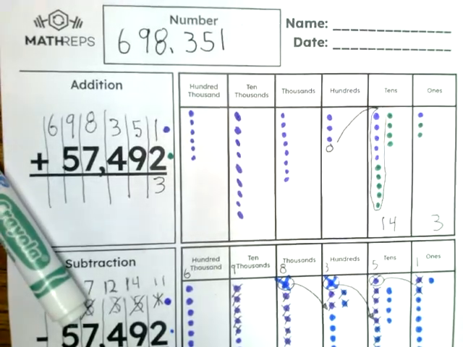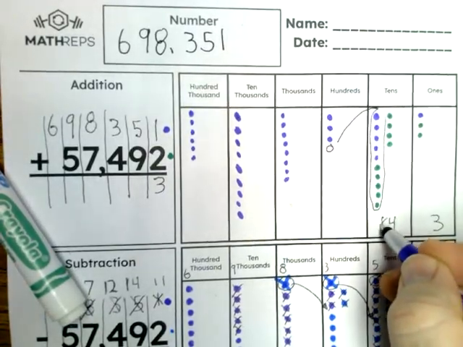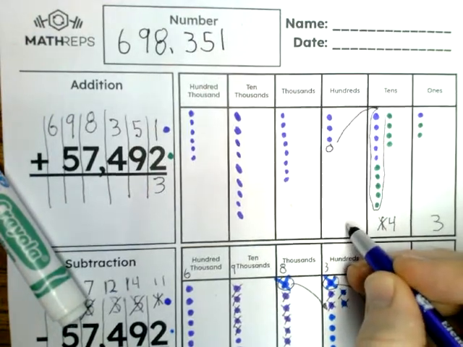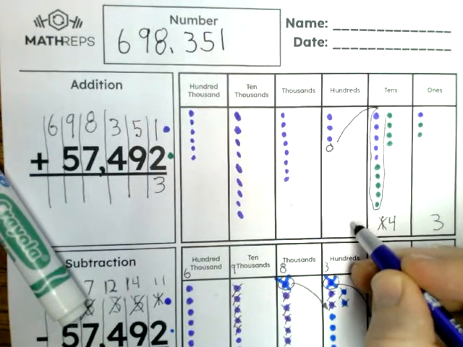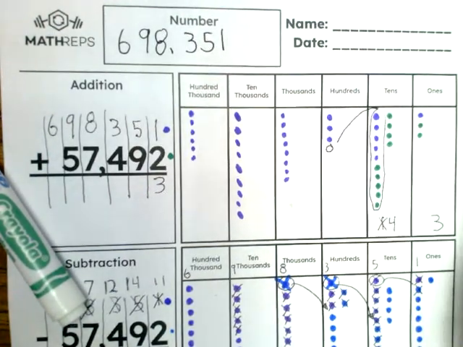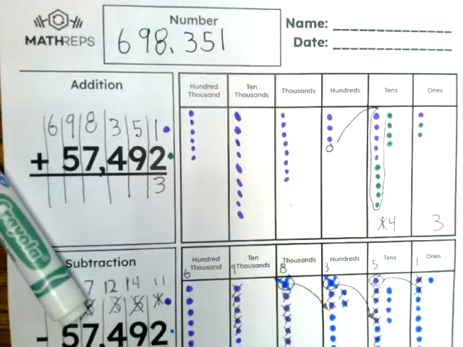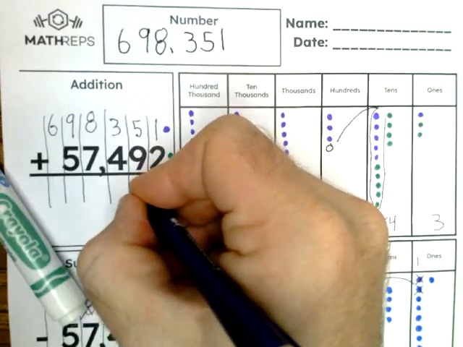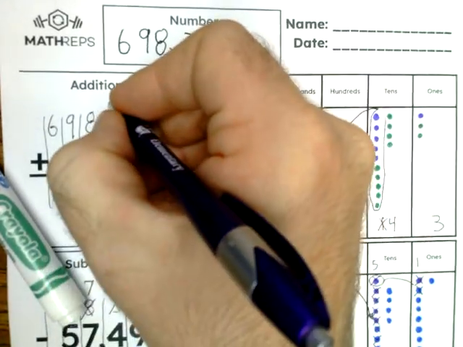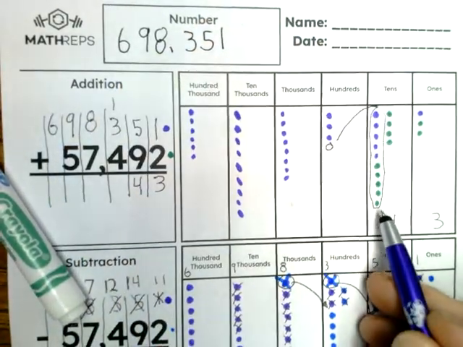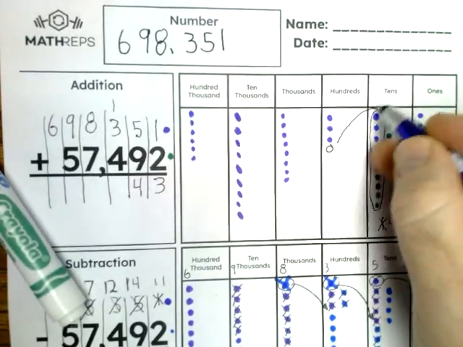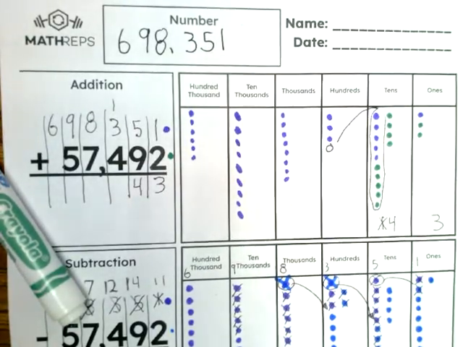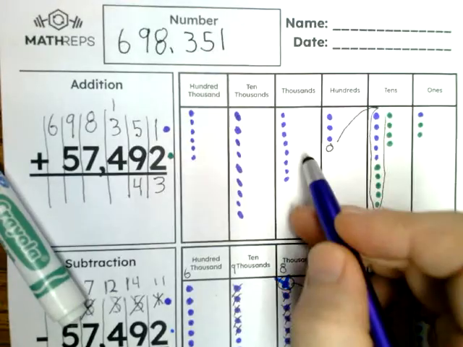Okay? So I can think about this: this 1 is going to go over here, or this 10 tens, which is 100. So thinking about this, I have 5 plus 9 is 14, and then I'm going to take that 1 and put it over here. Just like this 1 is no longer a part of the tens, we only have 4 tens. So we move the 10 over to the hundreds.